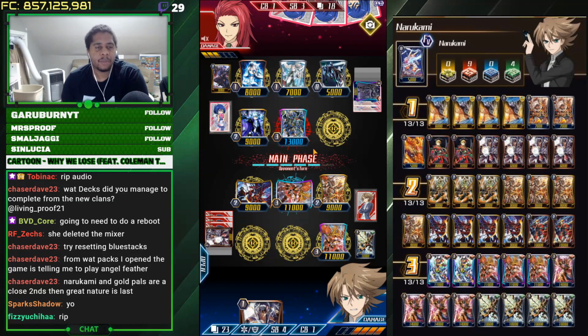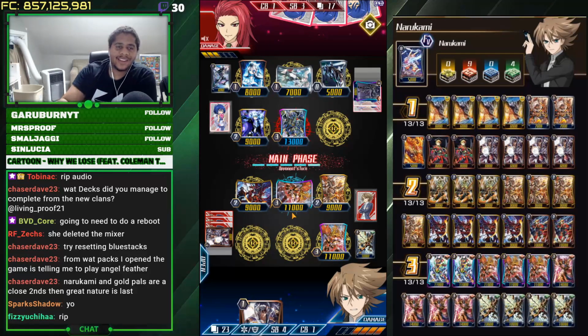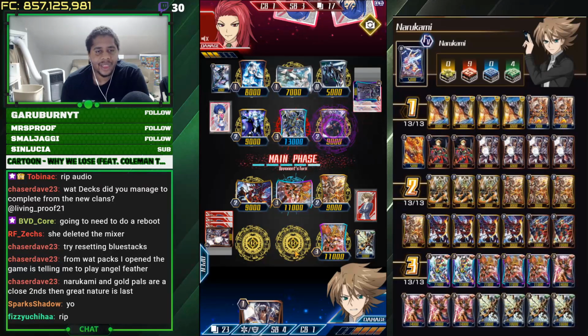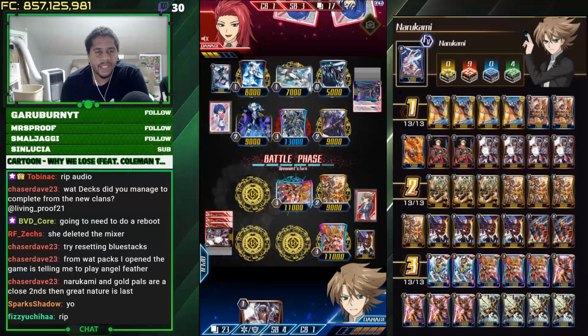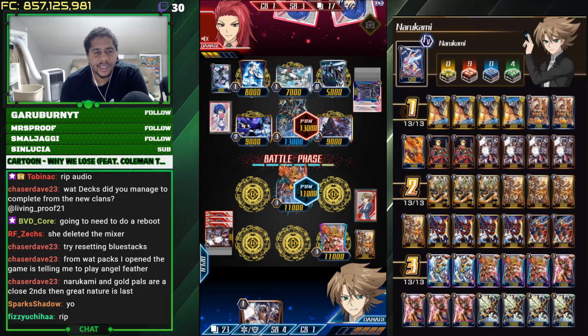Still got another use of my limit break that I can go with if they play another intercept down. Conversely, they can deal me 1 damage, and then I can top deck Vermilion. That'd be nice. That'd be swell. Oh, they drew into that. So even more reason to top deck into Vermilion. Hopefully they don't have Persona and decide to pull the trigger on it. Okay, they don't have it.